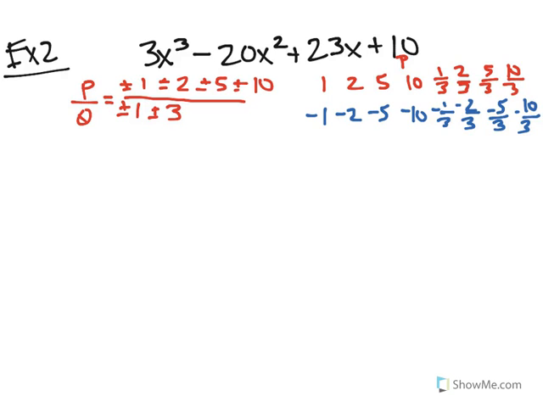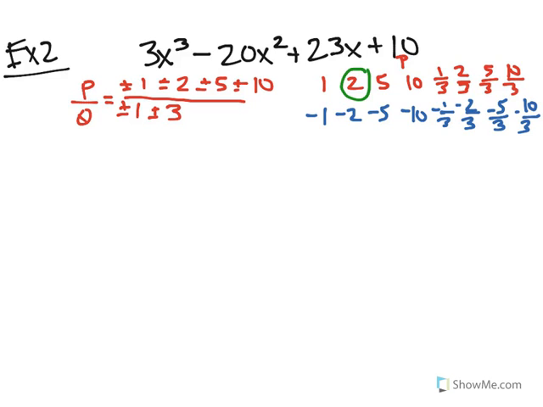Now I have all these to pick from, but remember, my goal is, if I can at least find one, I go from a third power to a quadratic, and I can work with the quadratic a lot easier. So I'm going to pick one, and I'm going to try 2. I always like to try to pick numbers kind of towards the middle, plus I know 2 works, so that helps too. But as far as the process, you're still going to be picking out values. These are the ones you want to pick from to see what works. Once again, my suggestion is start towards the middle and try to work out that way.